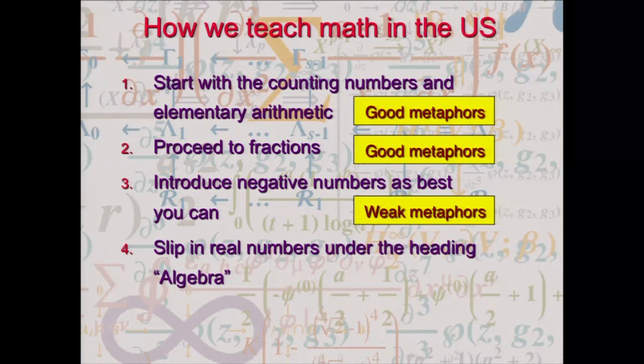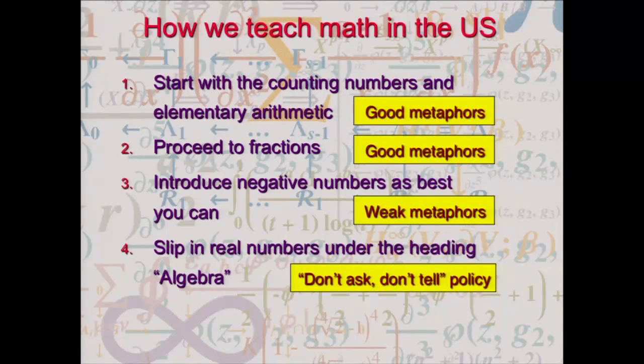Was Hilaire Belloc, I think it was. And in fact, most people actually can't give a good explanation of why minus 1 times minus 1 is plus 1. And it's not because they're stupid, it's because it's actually kind of a tricky thing to do. And this is the famous don't ask, don't tell policy. You just don't raise the issue. You just say, well, there's no problem here, we just have these continuous lines.